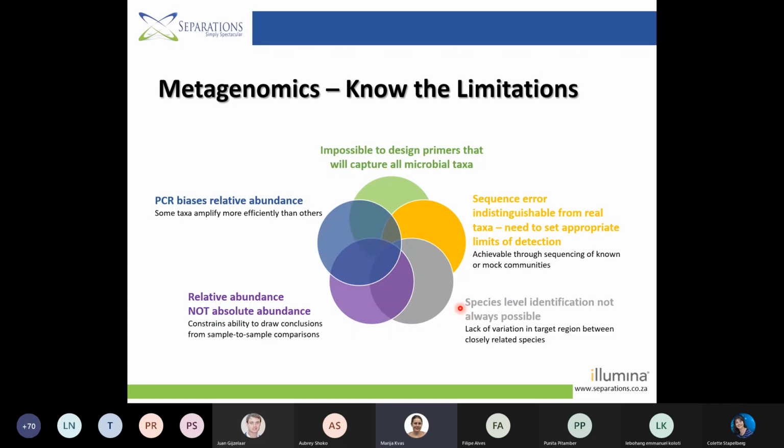Sometimes we can't even identify to the species level because we are limited to the size of the target, and maybe that target that we have is not differential enough, right? But with NGS, we can do more than one target at the same time. So if you don't want to do a shotgun metagenomics approach, where it's too much data, too much information for you, but you still want to look into what bacteria and what fungi are in the same sample, you could do those two different regions, even possibly in one sequencing run. We just have to think how to do it, but it's possible, right?